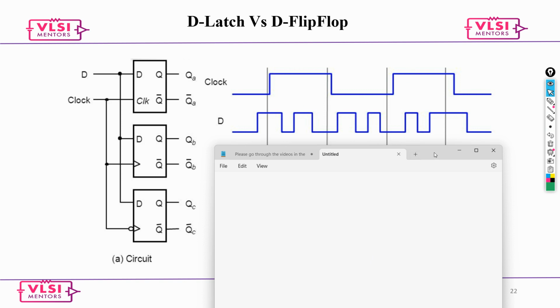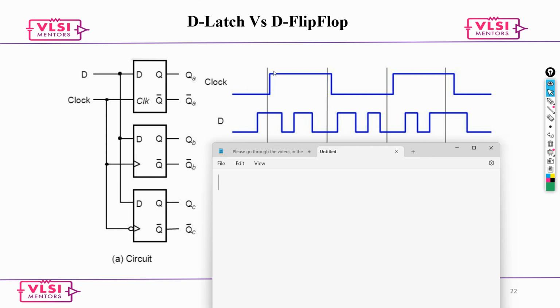This week's assignment is a couple of questions I have given you, and this is one of them. Next week, before you come to class, I want you to come prepared with what is called an excitation table. Go through what it is and how it is used, so that we can design counters and shift registers, and go through universal shift registers. Then we will wind up the whole digital part and move to the CMOS basics.